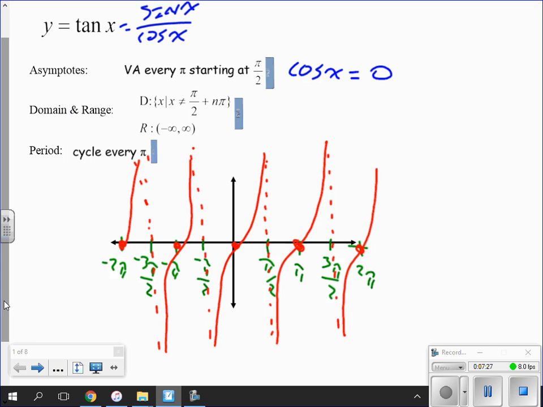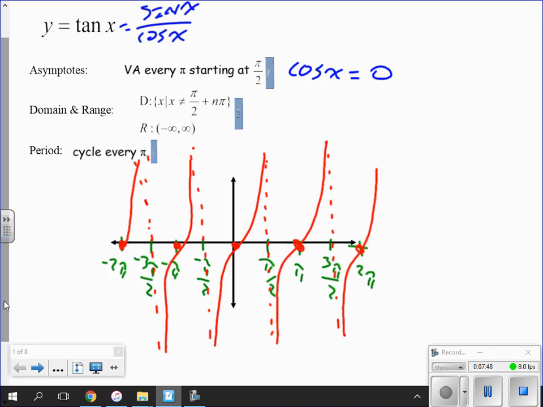Okay? Questions? Tangent and cotangent are probably the most difficult ones to graph. Get sine and cosine down. The rest of them are easy. This one kind of works off of it. And remember, everything that you're doing focuses on sine and cosine. If you know your sine and cosine values, it makes it easier to do everything else.